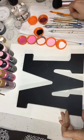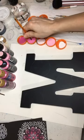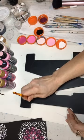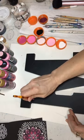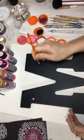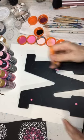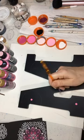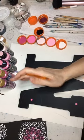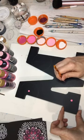Okay. So for this, I am just going to paint. You guys can kind of see what I'm doing, hopefully. Make sure I'm doing it in the center, and make sure you hold your tools perpendicular. I'm going to do one side at a time. I don't want to do the whole thing at the same time because I have a tendency to put my arms in it. So working on one half might be better for me. I can do the middle one.